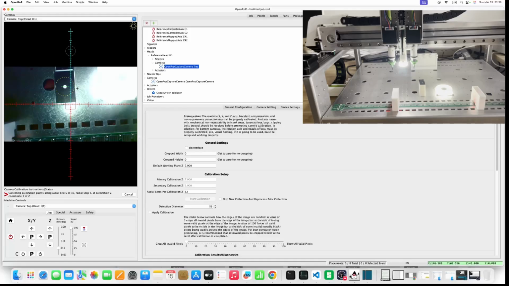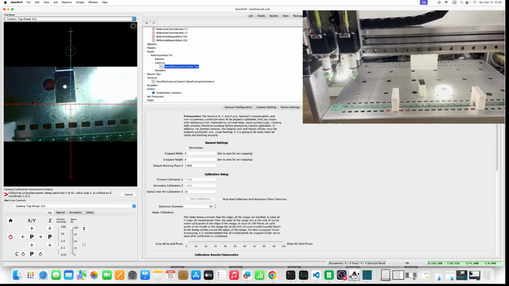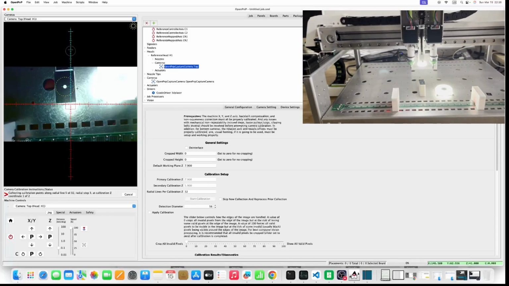Okay, so the calibration is done, then it will ask you to home, and we just let it home again. It should apply the new parameters, and we should be able to see it home and find the primary fiducial using the new set of parameters. You can also see it becoming vertical, because it rotated the camera to the correct position. This is what you should see.